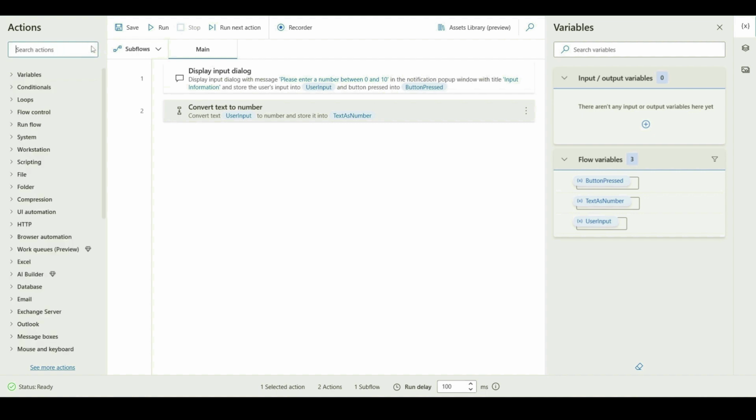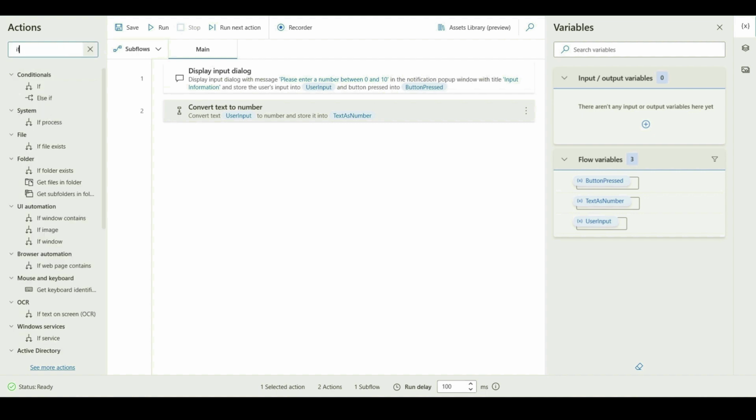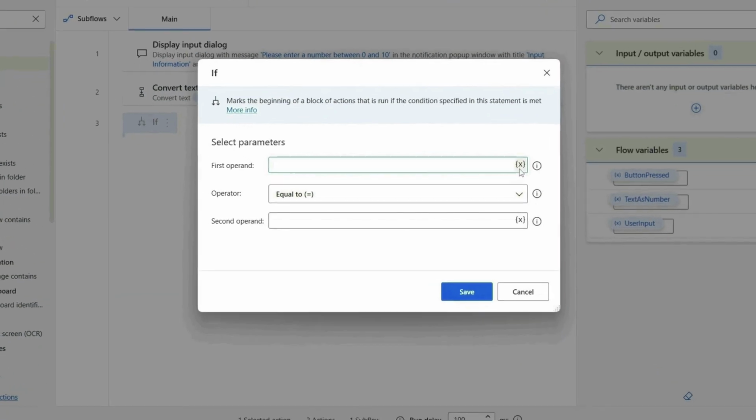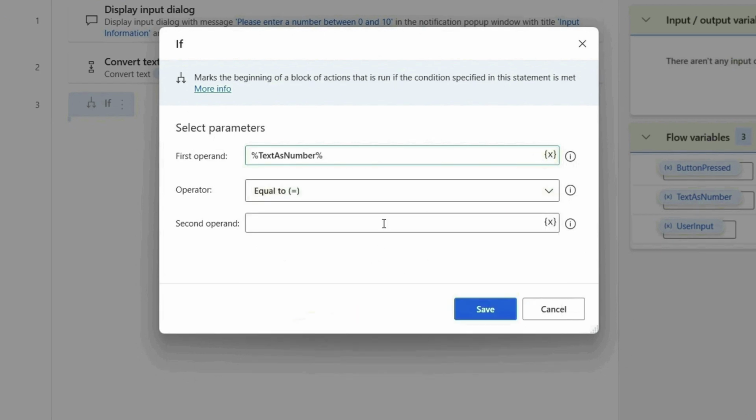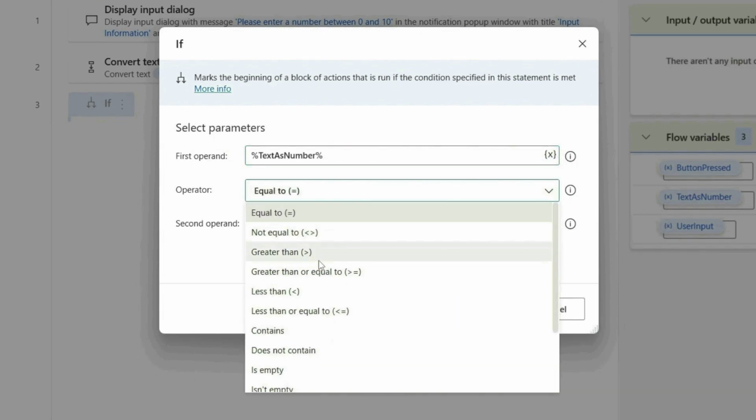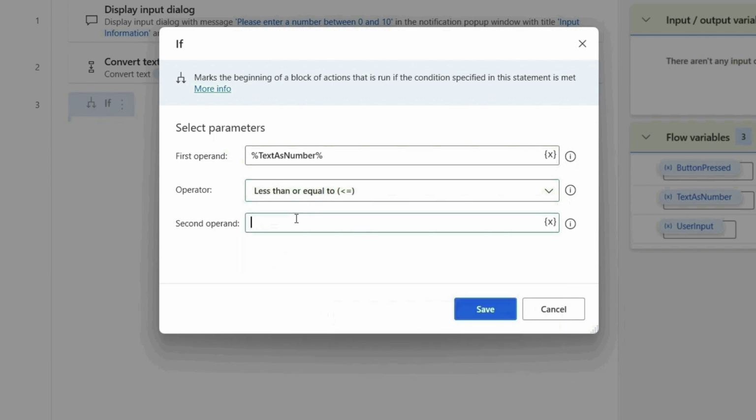Let's check whether the entered number is less than 10 or not using an if condition. Under the actions pane, search for if. Drag and drop this action. The first operand becomes the text as number variable. Let's check if it is less than or equal to 10. Click on save.